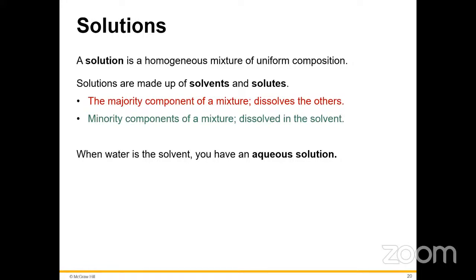So I think we mentioned this term before, solution, same thing as a homogeneous mixture, which is basically a uniform combination of 2 or more substances. And in the case of water-based solutions, what you'll find is that the water would be the major component, and we call that the solvent. And the other components in the solution we call the solute. So the majority component of a mixture is called the solvent, and the minority components would be the solutes, which are dissolved in a solvent, right? So if water is a solvent, then we call that solution an aqueous solution.